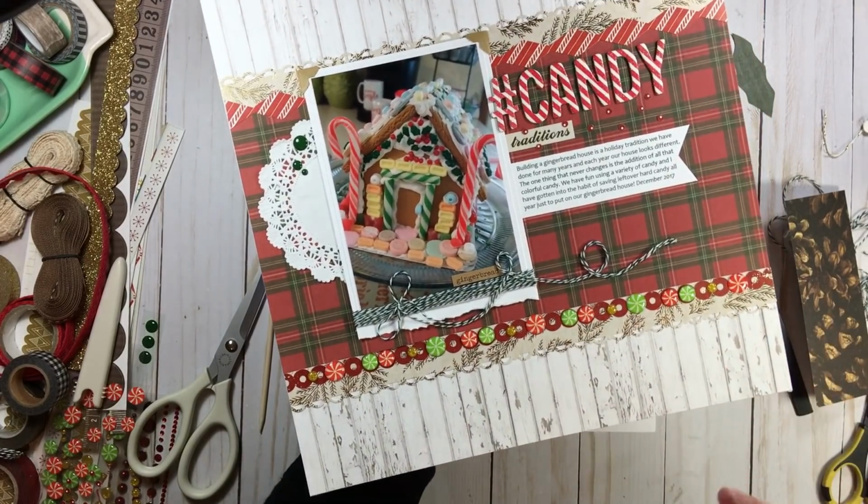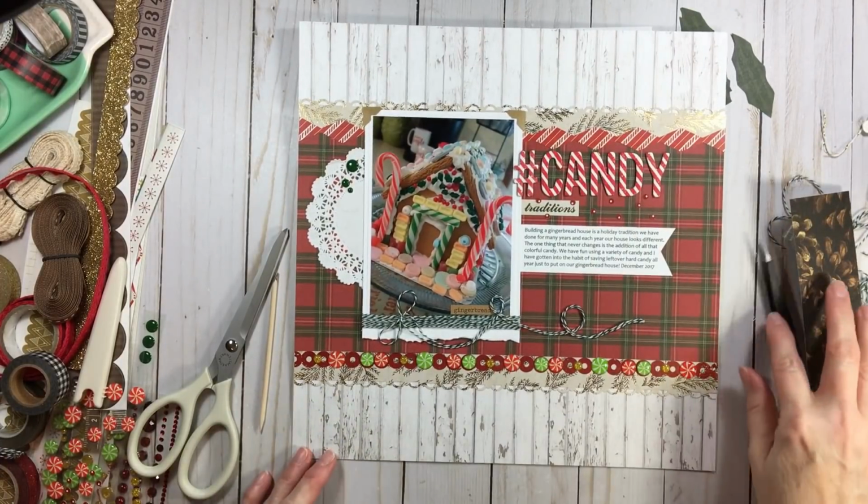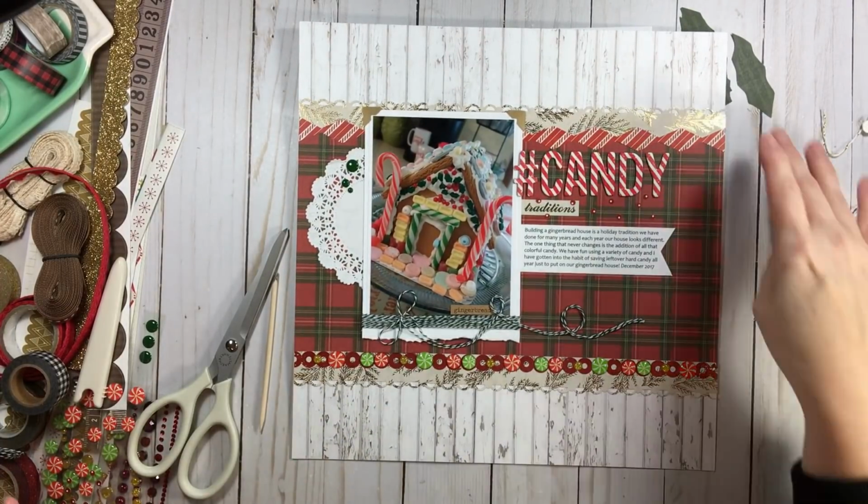Okay, so that is that little twine tutorial. I hope that, again, was not too much rambling. So that is what I have for today. That is our layout 1 in our 4for4 series.